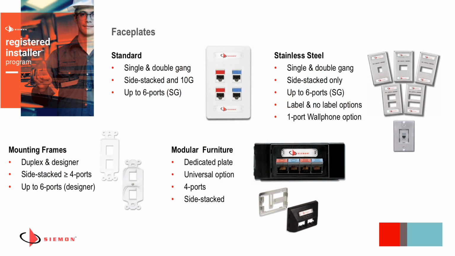Now we talk about what the outlets go into, what you'll see in the work area. You're going to see faceplates can come in a variety of shapes and sizes. The standard faceplates that we show in the middle in white there are available in single and double gang, in both side stacked or 10G versions. Now the 10G version is what's shown there, where the outlets are not side stacked right next to each other in a longer opening, and that's really designed to optimize alien crosstalk performance, or crosstalk between adjacent cables or outlets, and it's required for Category 6A UTP systems.